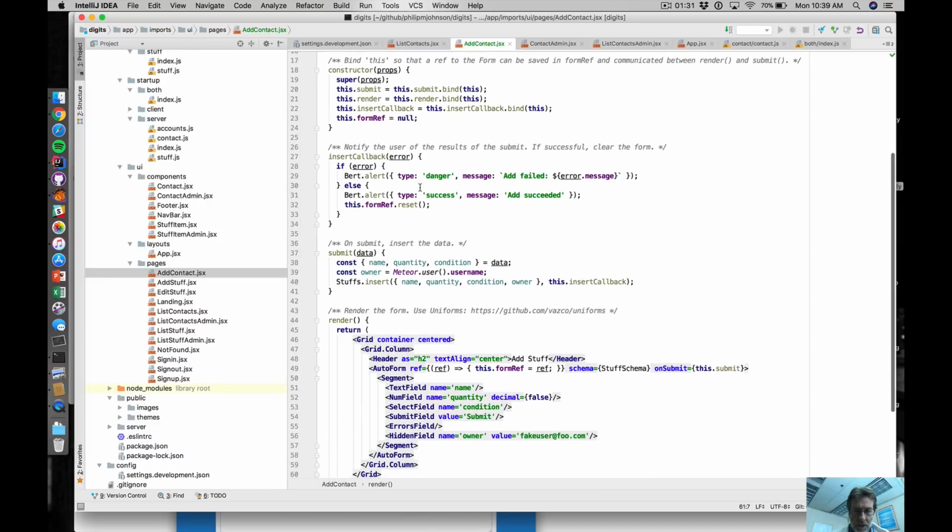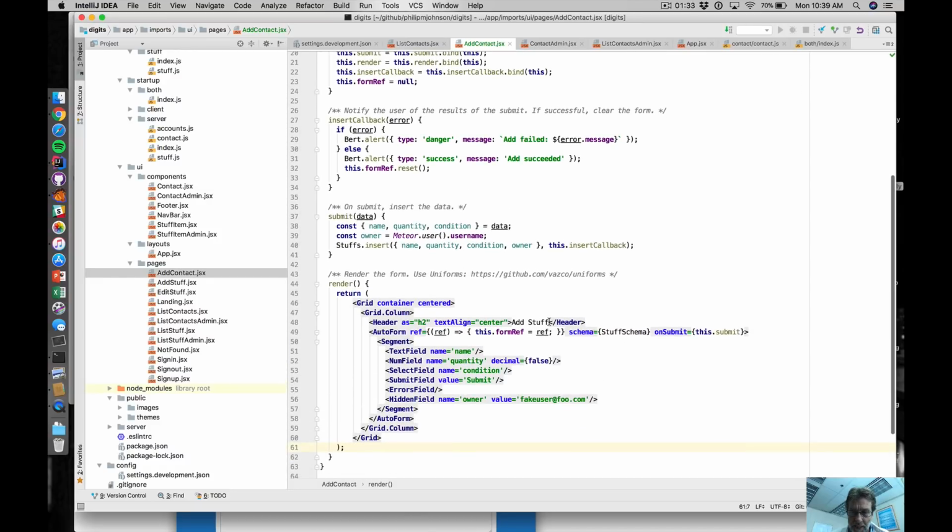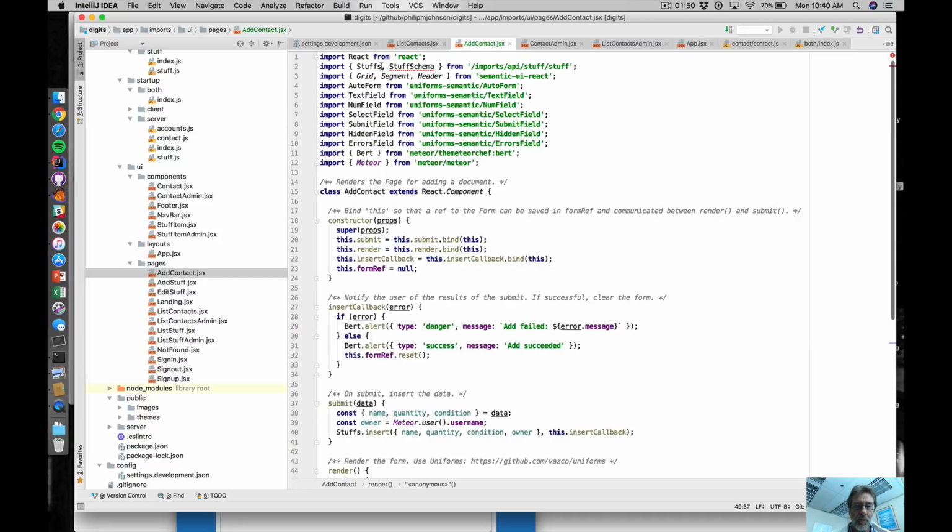we want to look here. We want to change add stuff to add contact. And we're using a schema. So instead of stuff schema, we want to use contact schema. And we want to get rid of this reference to stuffs and stuff schema, because that's the old way. So contact schema is what we have.